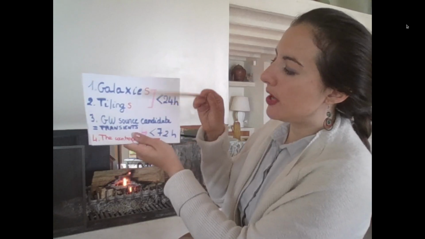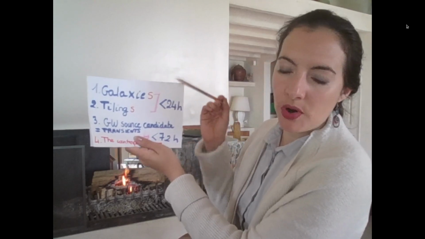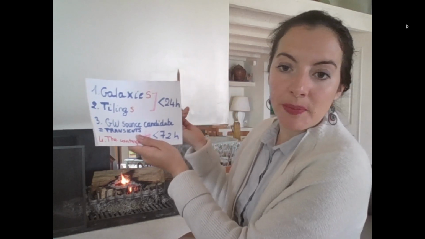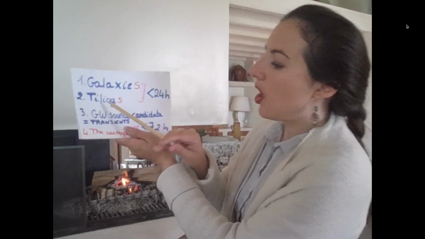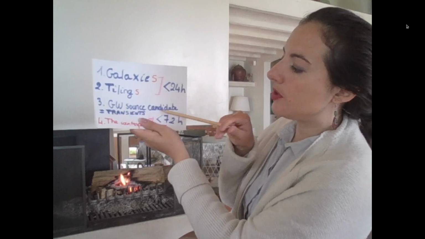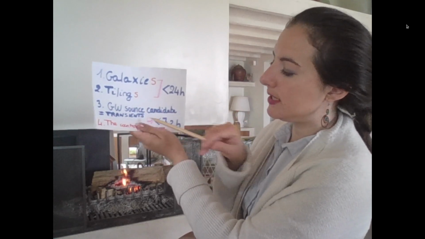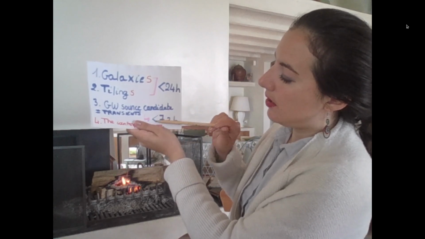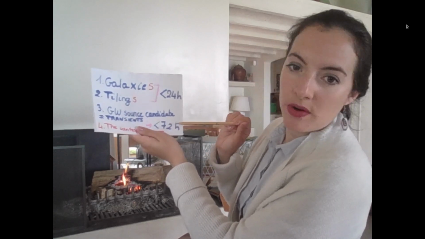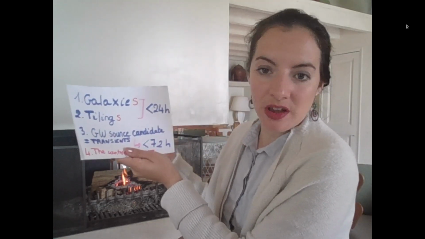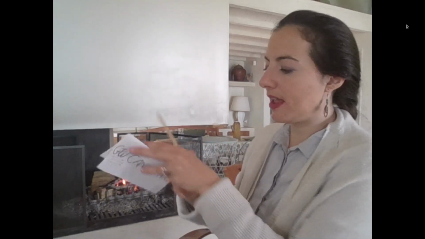And if you cannot observe them for any reason, the telescope is broken, or I can't have some plan because sometimes the localization is not accessible to your telescopes, you need to go for the search of GW source candidate, equal transient, and this you need to observe within 72 hours, with a delay of 72 hours from the first message associated to this gravitational alert. So this is what I call a GW candidate, and this is very important.